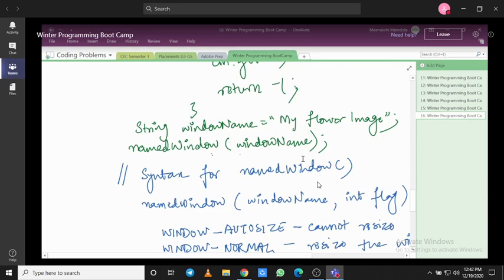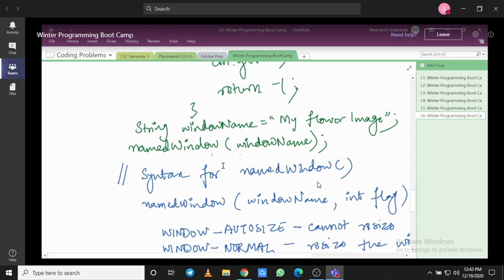Now, what is the purpose of creating a window? Say, for example, what happens when you double click on an image on your device. When you double click an image on your computer, it opens up in a separate window, right? A separate window opens up, which has the image name and the image displayed to you. Similarly, in order to display a particular image, you will always have to first create a window. Without creating a window, you won't be able to display the image. So that is the purpose of creating a window.